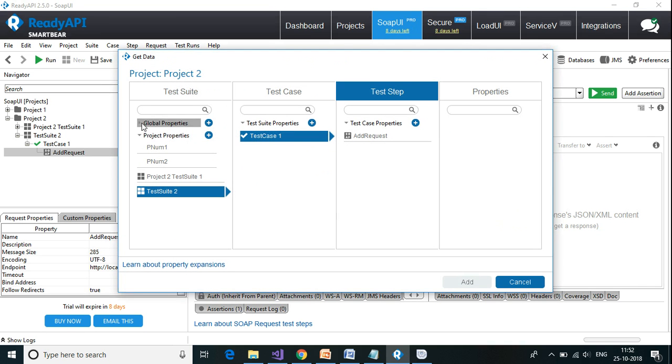So I have access to global properties, I have access to project properties, but I don't have access to the other test suite properties or test case properties.